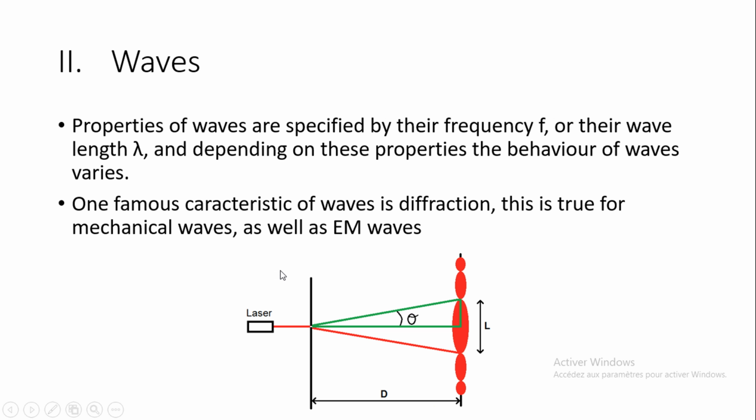electromagnetic waves. So if we take a laser here, and we have here a little slit, and if the wavelength of the beam coming from the laser is in the order of or smaller than the slit here, we're gonna see this figure instead of just 1 point as you may think, and this is known as the diffraction.